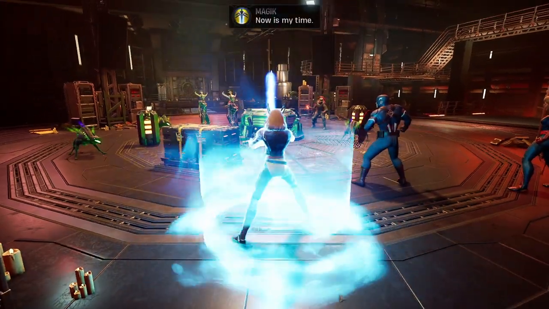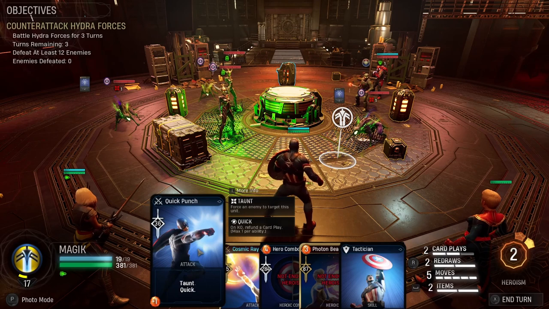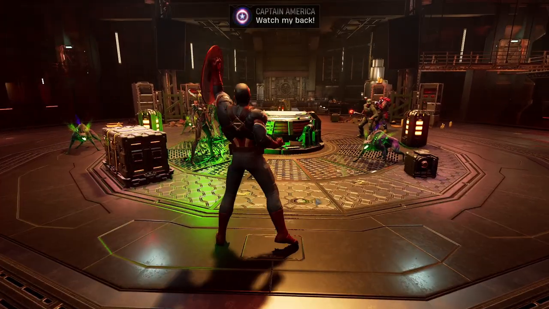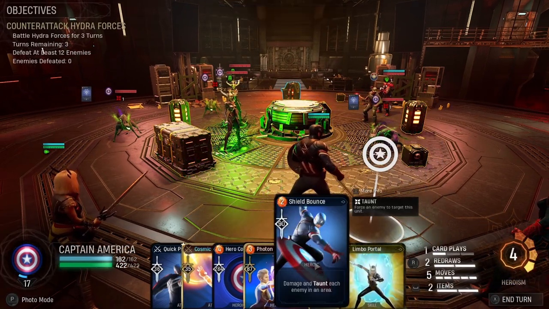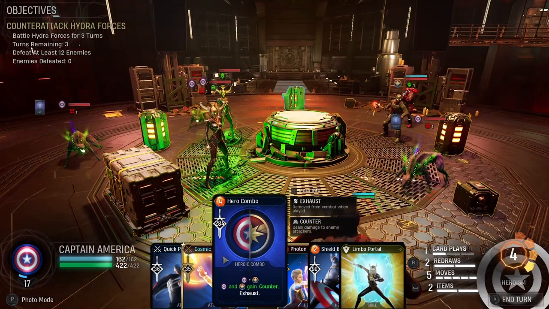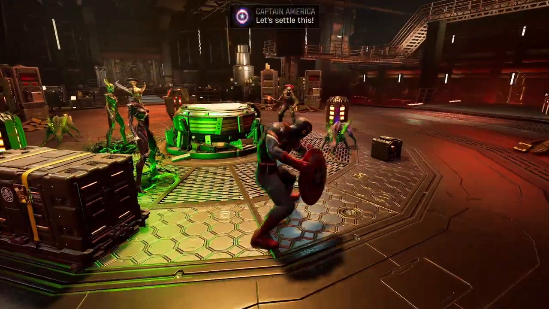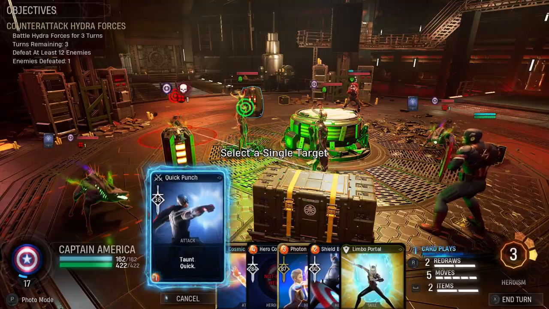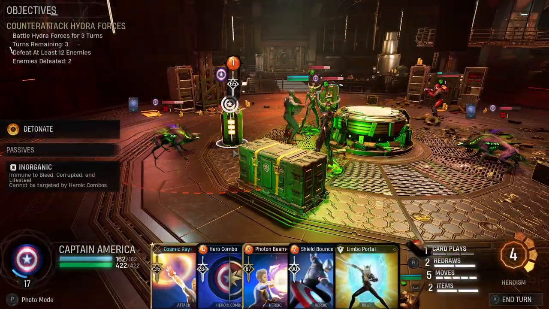Let's use this. With their soulbound again. So this is taunt and quick. Oops, I hit the wrong button. Oh well. Damage and taunt each enemy in the area. This guy's always annoying. Can we blow this up first? Let's blow this up first. Okay. And let's do quick punch. Get rid of this one. I better not see you out here again. And then we'll use this.